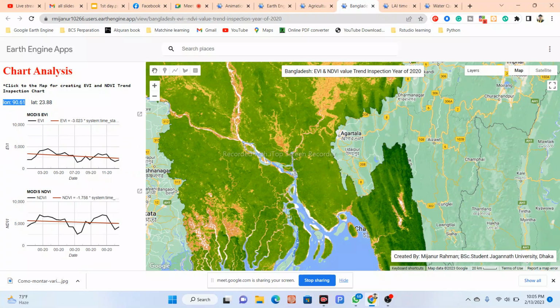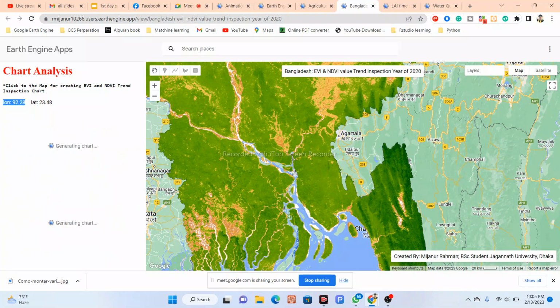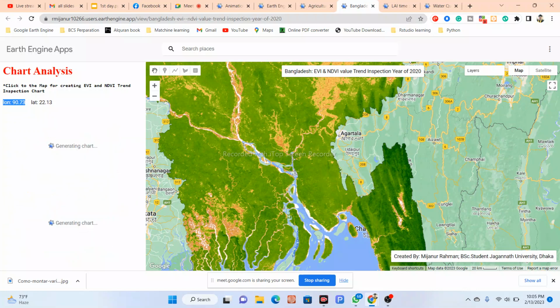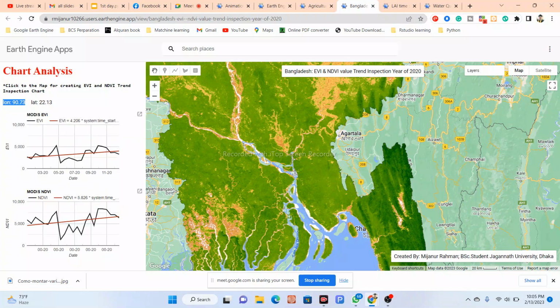What is the trend, you can see? It is a low trend. When I click here, on the dense vegetation region, you can see we get a high trend. This is a high trend land. When I click here, also you can see the high trend.